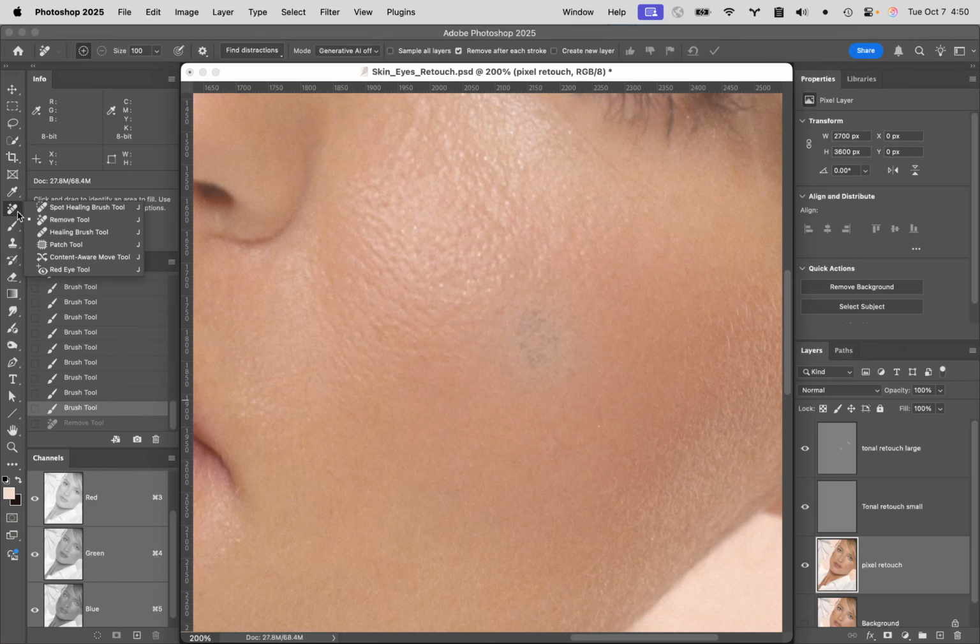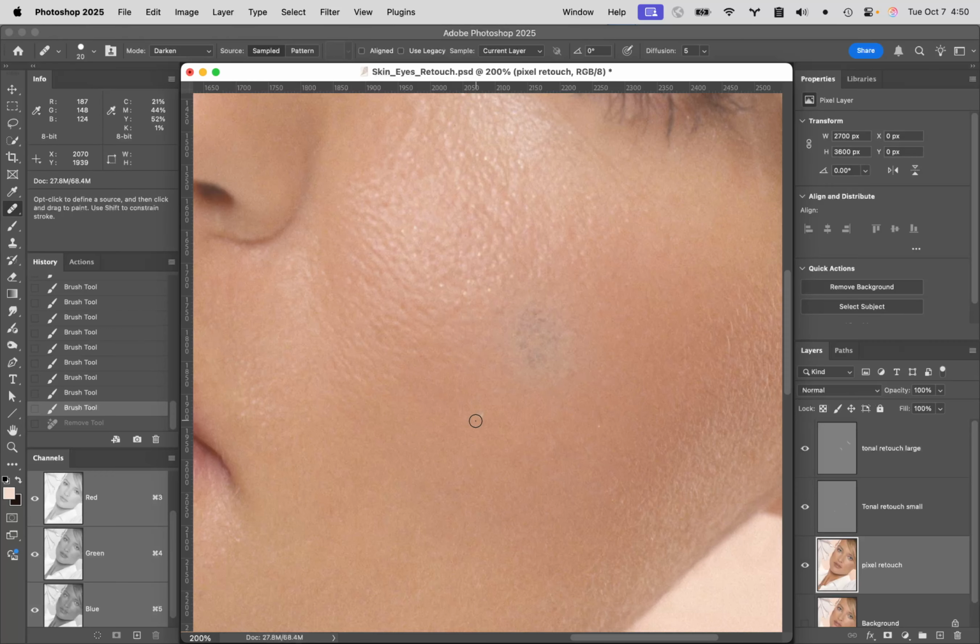The third tool to do this on is the healing brush tool. That's where you get to pick the source. So I'm going to make my brush bigger. I'm going to then hold down my option key and set a source down here below. Come up and run over all of that. And then do a snapshot of that. So healing brush was the next one. Command Z to undo that.